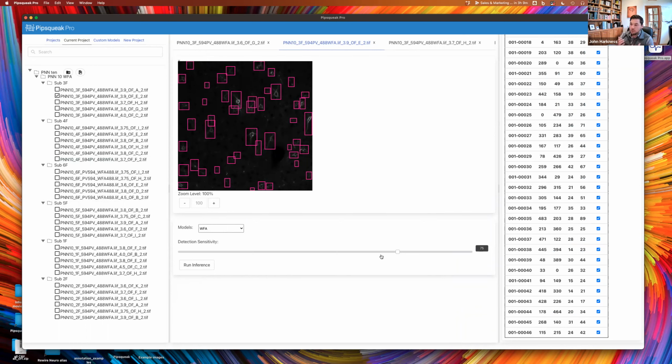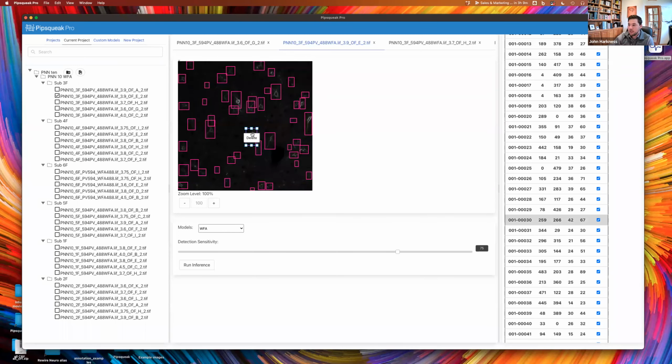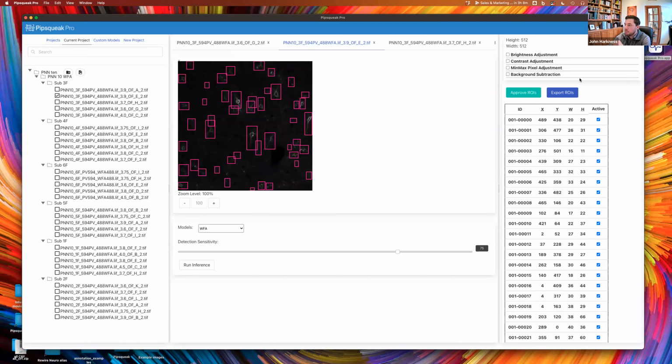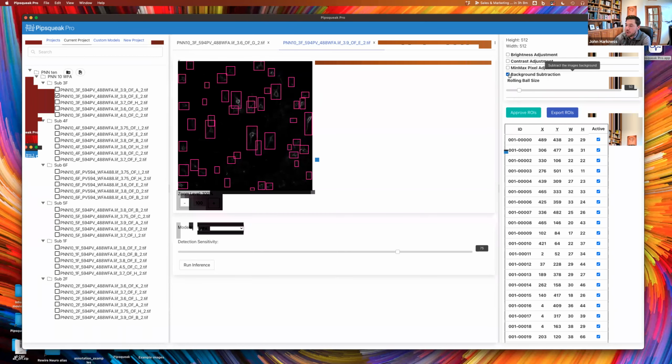So if you see a cell detected on here that you disagree with, that's a great thing for you to say, oh yeah, no, I don't like that one, or I do like this one here. But we're really utilizing a type of AI technology called object detection. And one of the reasons for that is that we think image processing is best accomplished by detecting your objects and subtracting out your background.